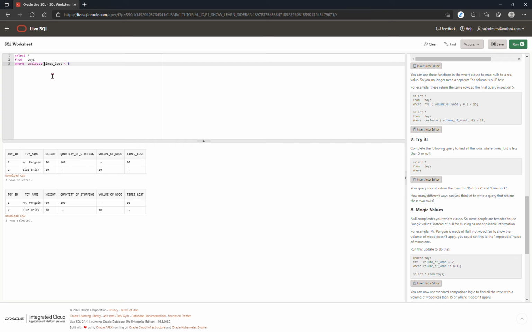Using the COALESCE function, where time loss is null, it will return 0 from this function, and then we check that it is less than 5.